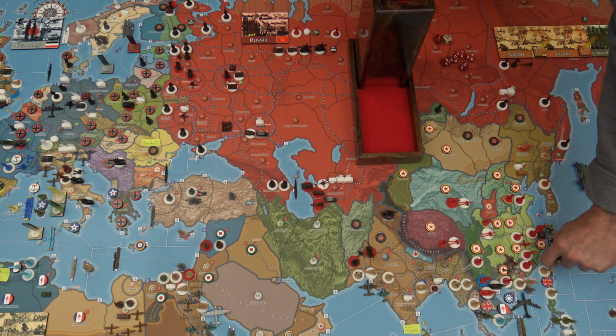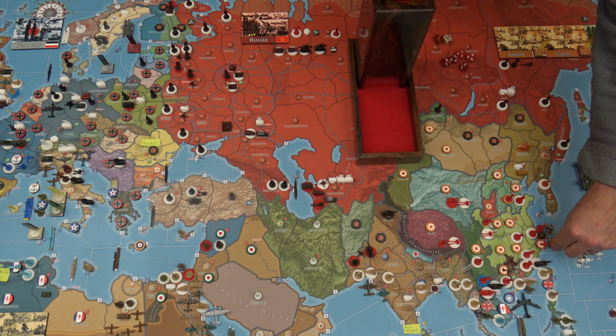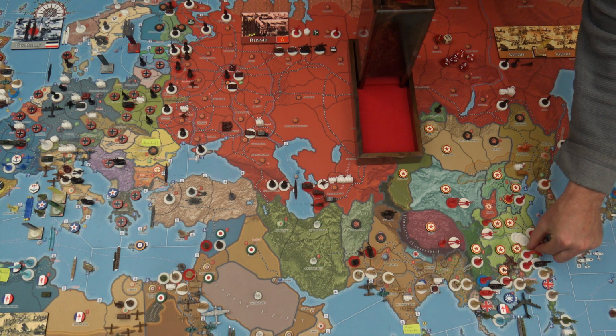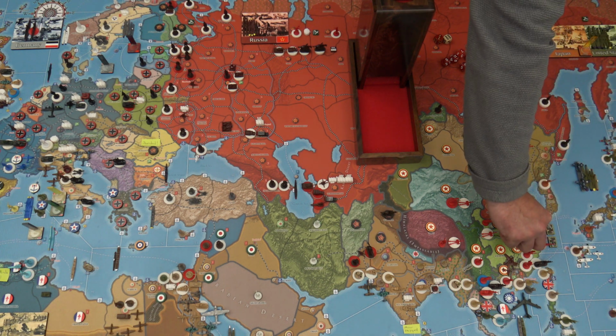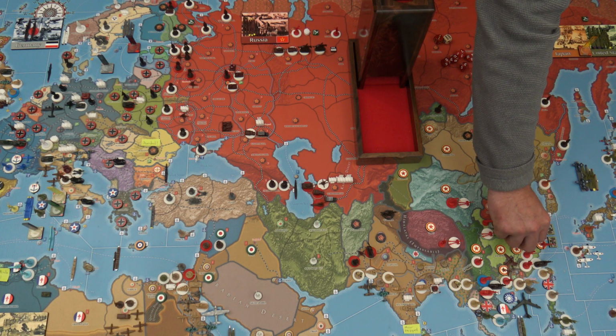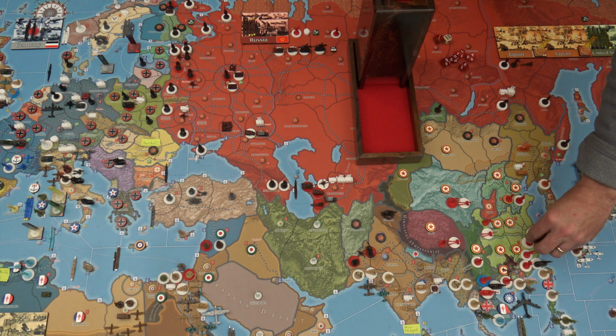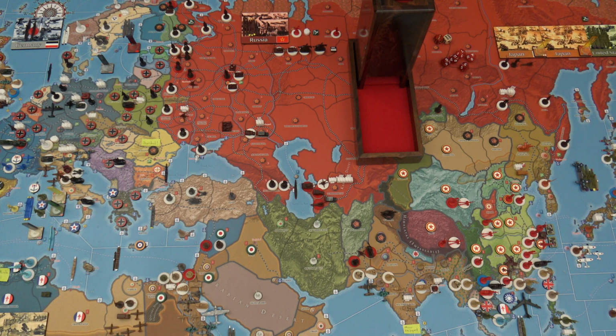Difficult to pick that up. Okay. 4 militia and 1 anti-aircraft artillery move from Hunan into Nanking. So that's 4 moving into another 4, so I've got 8 militia there. And I'm going to end up placing the 2 militia that I recruit into Nanking. So it's going to be that Nanking has 10 militia and 1 anti-aircraft gun.